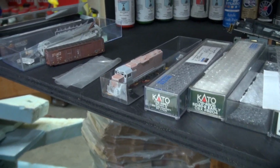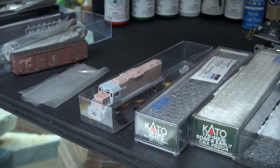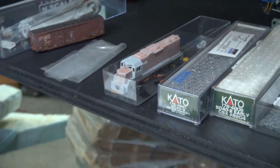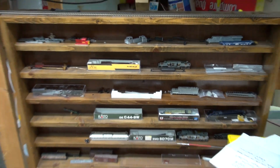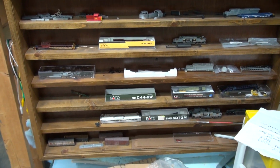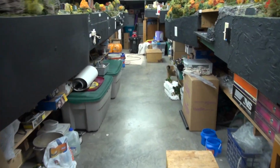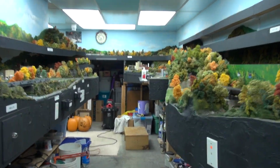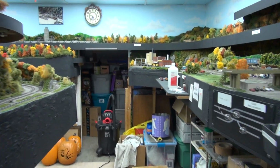Got a project here. An Atlas shell GP38, the new version shell. I'm gonna do something with it. All these detail parts here and chassis and stuff in boxes. I just got so much stuff going on that I don't know where to start, but yeah, that's what I've been doing. And just wanted to share with you guys.